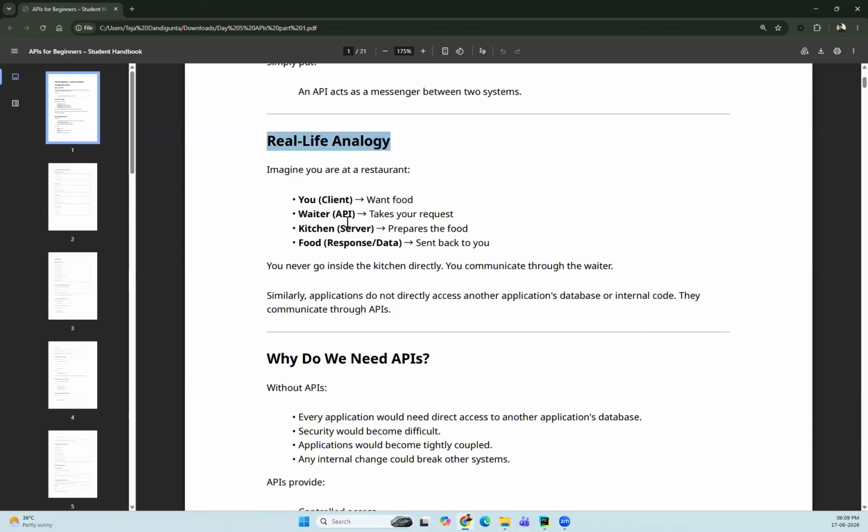Now let's understand with a real-life parallel example. An analogy means a parallel example. Let's say that you went to a restaurant. In the restaurant, the person who entered to have food is called the client. That is the actual client-server model. One person entered, he is the client. Now he wants to place the order based on the menu available.